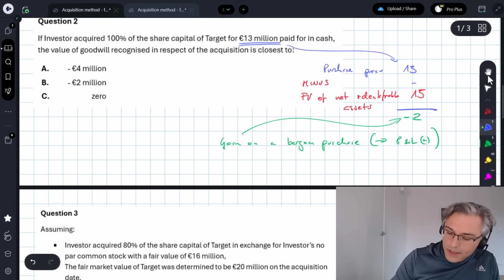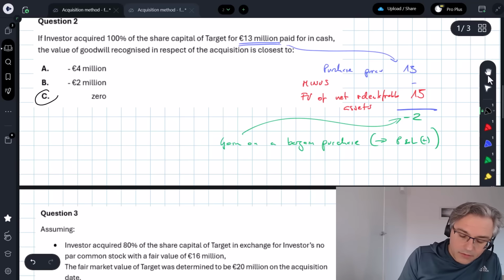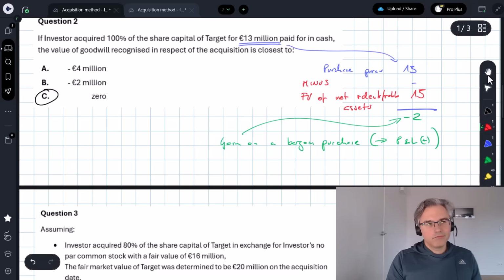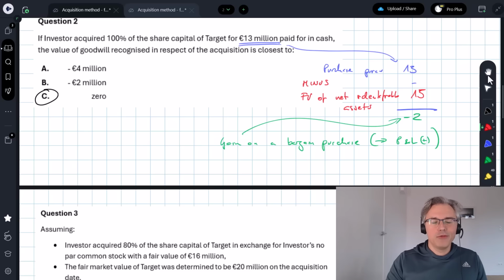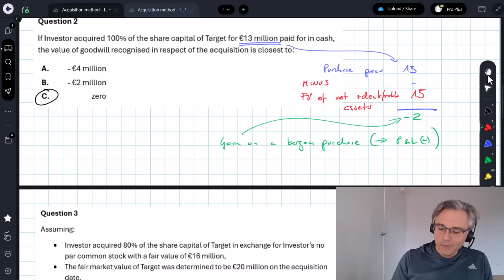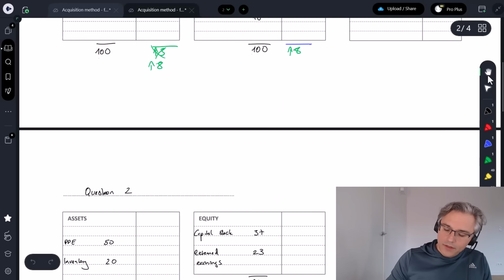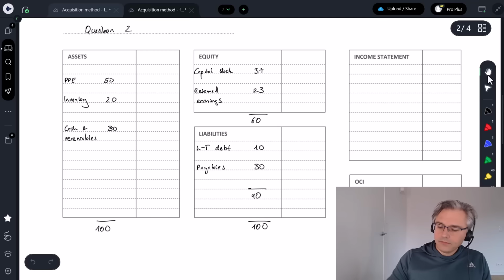So the goodwill on this purchase would actually be equal to 0, because there is no goodwill, and we can't have negative goodwill. We used to have negative goodwill, but that was more than 20 years ago. We now have what's known as a gain on a bargain purchase, so not goodwill, even though this computation reveals minus 2. It's not called negative goodwill. So let's explore this via a template.